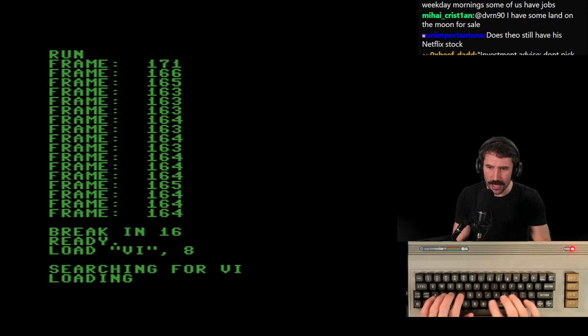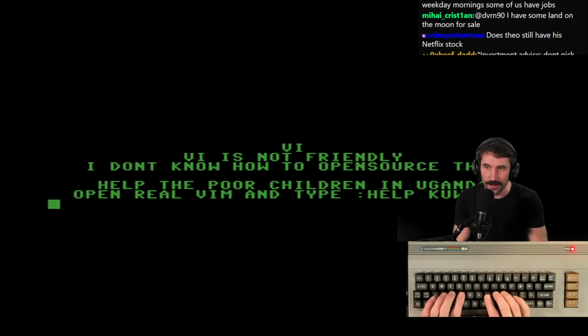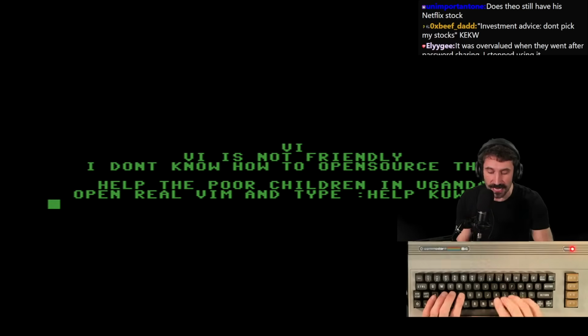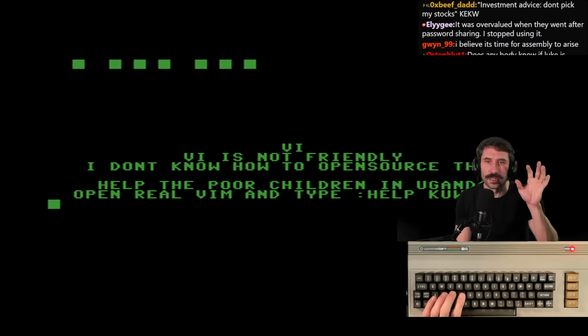Now, if I were to run VI, oh man, it's loading. I must have put some serious work into that one. You can see that I put the little blinky up there. But notice that there's a cursor box down in the bottom that's just taken over. And if I move fast enough, you'll see that it leaves these little blinkies behind.